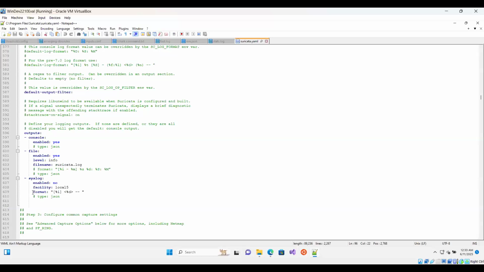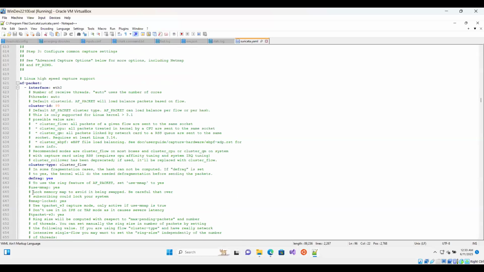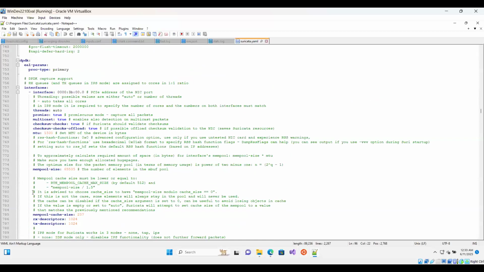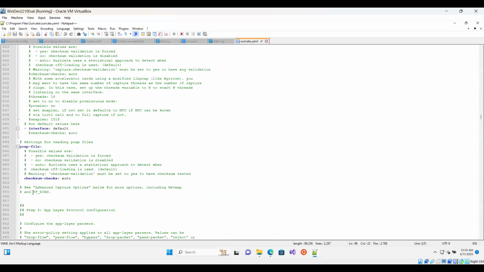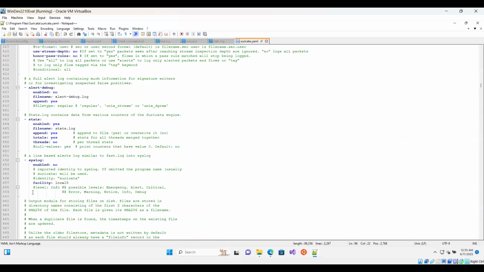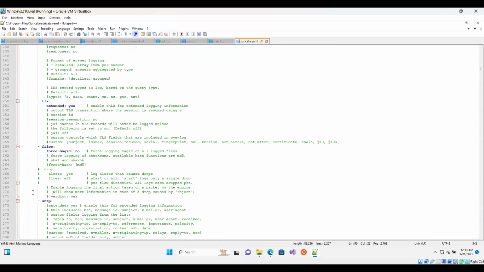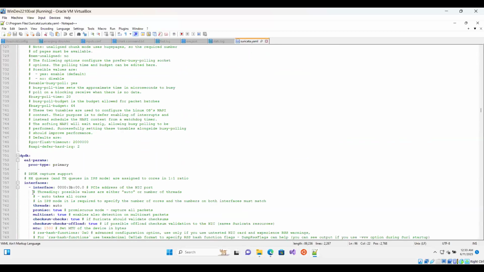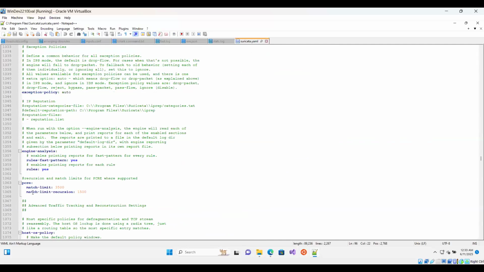Scroll down. Here also you don't have to make any changes. So those are the only changes initially that you have to make in that part, and then just scroll down, because then you have to make changes at the very bottom.